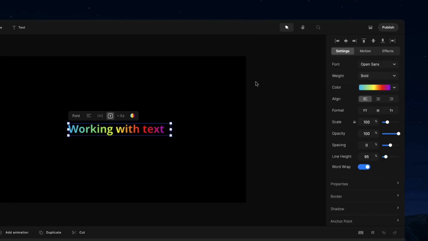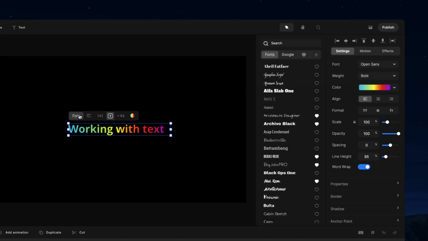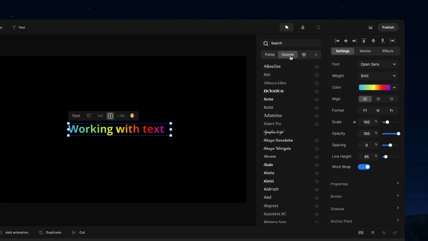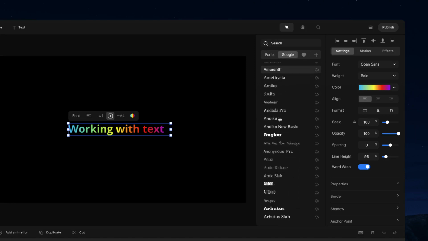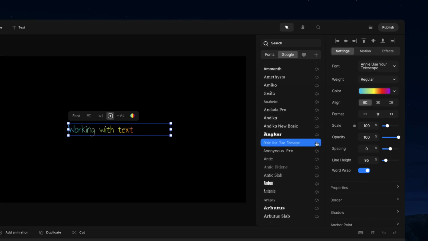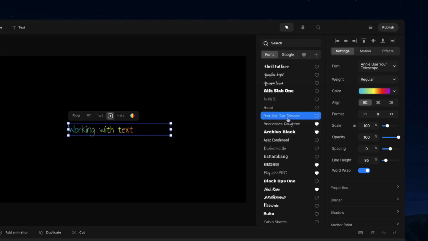And to import custom fonts, what you can do is go over to our fonts by clicking on this button here, and you'll be able to see you've got your fonts here. You can download fonts from Google as well, so you can search for specific fonts, and if you like one, simply click on the download button over here, and you'll be able to see it adds the font to your font layer, and also in your font library it's selected over here as well.